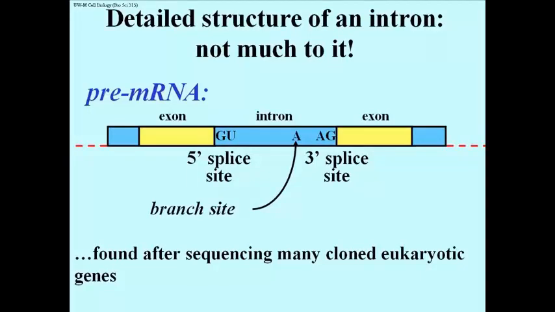One of the many adenine nucleotides within the intron, one usually closer to the 3' end than the 5' end of the intron, is important as a branch site that is used in splicing, although it's not clear why any particular A serves this function.